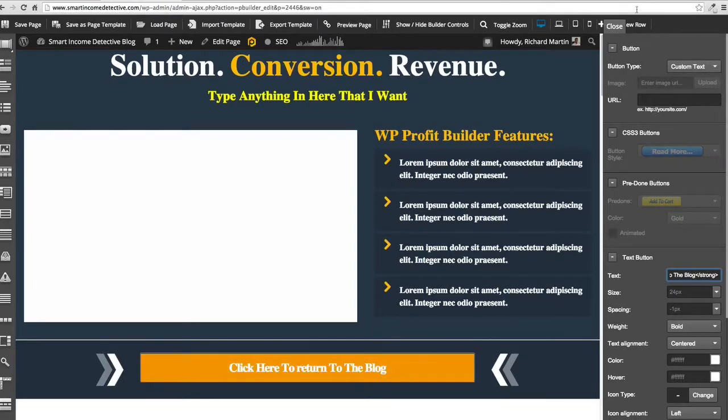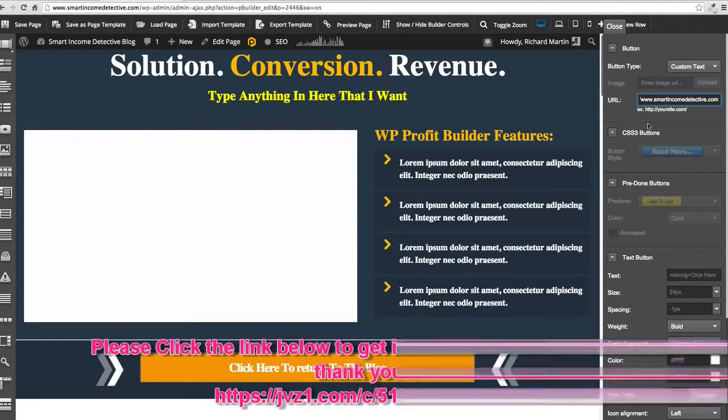Let's continue to work with this button just here. So I've got the slide still open. Let's type in my web address there. And we'll test this button out when we actually post the page and have a look at it live on my site.